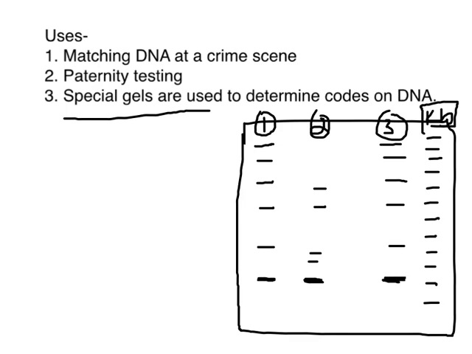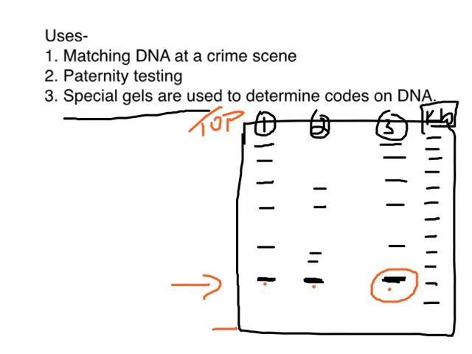Last thing you need to know about gels and gel electrophoresis is that it's not uncommon to get a situation that you see right here. Now remember, if this is the top of the gel and this is the bottom of the gel down here, a common mistake that students make is thinking that these thick bands down here must be really big. That's not the case. Remember, the smallest bands are going to be found at the bottom of the gel because the smallest pieces can move the furthest in the gel.